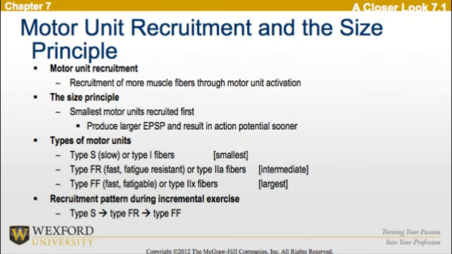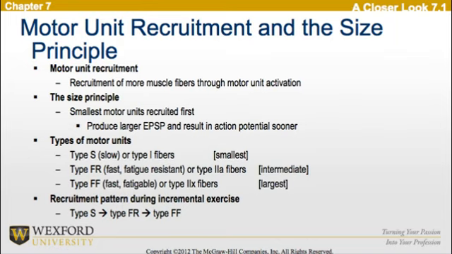Now, looking at motor unit recruitment and the size principle, what we see is that during motor unit recruitment, there's a recruitment of more muscle fibers through motor unit activation. The size principle is that the smallest motor units are recruited first, produce larger EPSPs, and result in action potentials sooner.